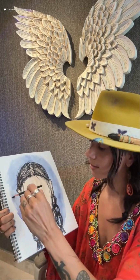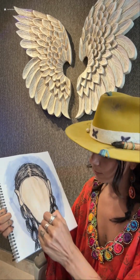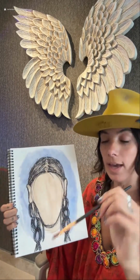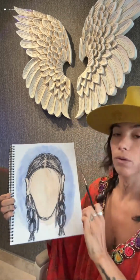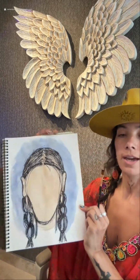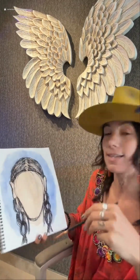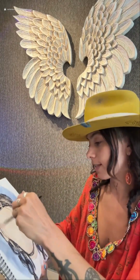I'm living here in Mexico currently, and just finding myself in a season of transformation, transition, things dying away, impermanence essentially, going through a relationship transition. And I'm currently still in the space that we were living in together, and now I'm on my own, which is a really beautiful process. And these angel wings have been such an anchor point for me because I've been feeling lots of things.